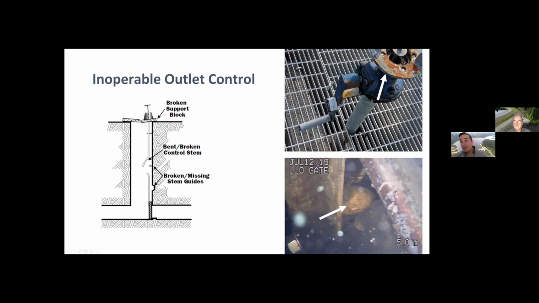But again, it was a good reason to check your valves, check and make sure things work, because in this particular case, we needed to open it because it was an emergency and we wanted to get some additional water out of the reservoir, and the gate had not been tested. So again, that's something you should be doing on your annual inspections.